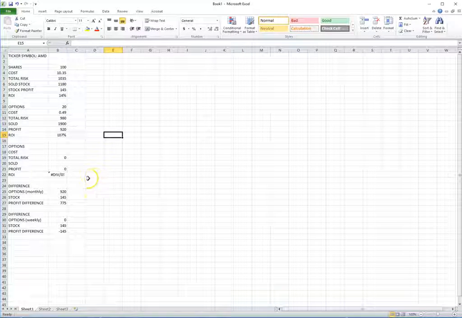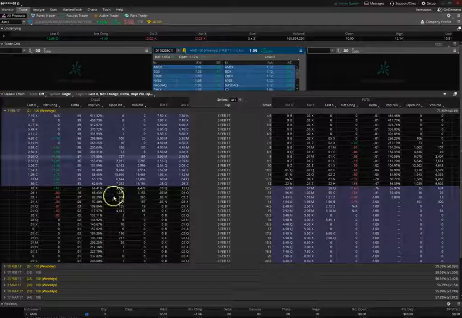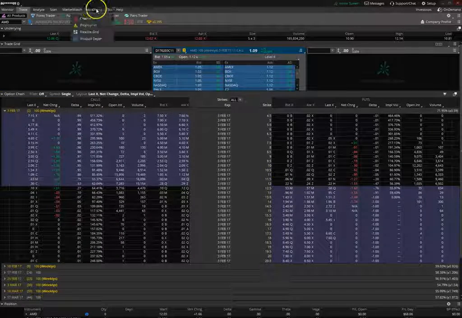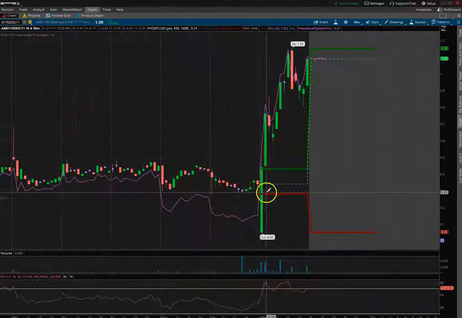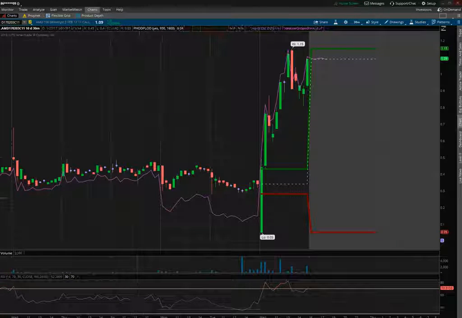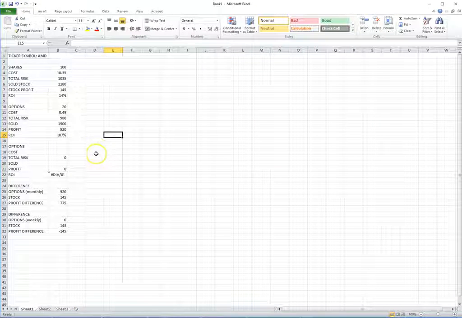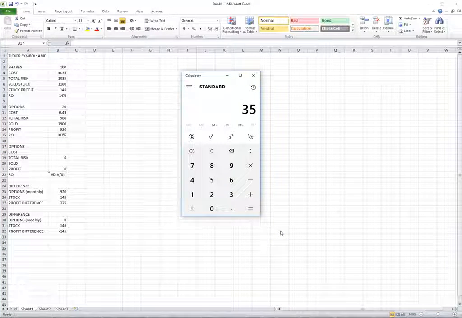So you say, well, Ryan, if this was just a short-term play, why don't you use the weekly options? Well, let's take a look at the weekly options. There are $11 calls on those. At 3 o'clock yesterday, these were priced between 31 cents and 36 cents. They closed at 36 cents. Let's just say we got a bargain and paid 35 cents for these. So 35 cents each, each contract is going to cost us $35.